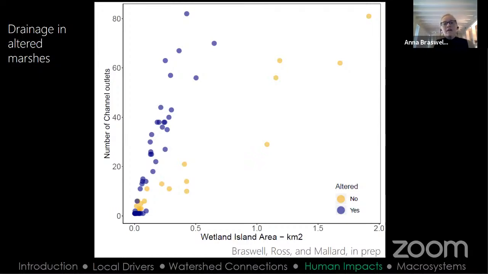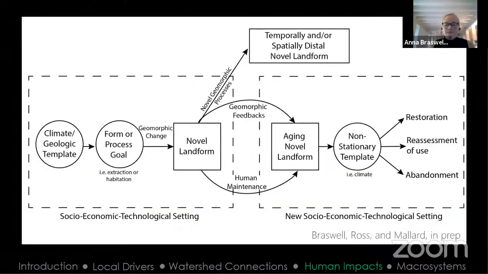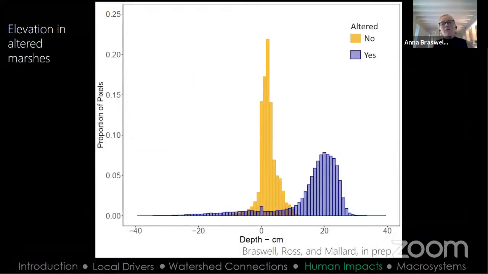different in these areas, and how frequently they are flooded is probably different. We also looked at the elevation, and we found that altered marshes tended to have a higher elevation, but also a very long tail of depth, showing that those ditches probably also had a very long tail, and that we are possibly drying these systems more, which makes sense. Like if you think of a mosquito ditch, the reason they're digging that mosquito ditch is to dry the area so that there are no mosquitoes. So that we're drying these areas more, probably leading to differences in their biogeochemistry and their ability to sequester carbon.